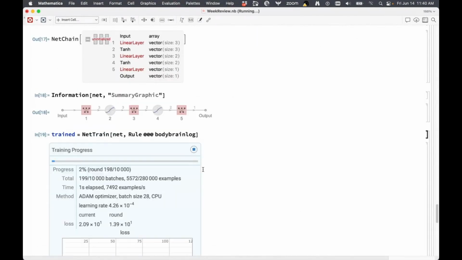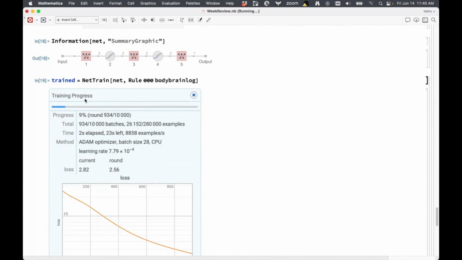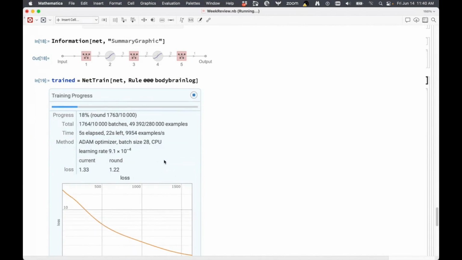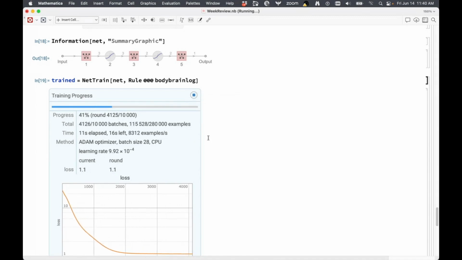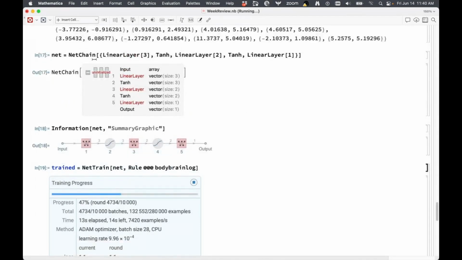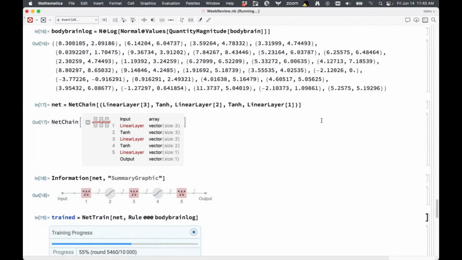Here is an example of just training the data. It takes a longer time. It's much more detailed. The training progress indicator is even interactive. You can stop it and return just the partial result. What it is doing is taking batches of the data. It's such a small data set, right?